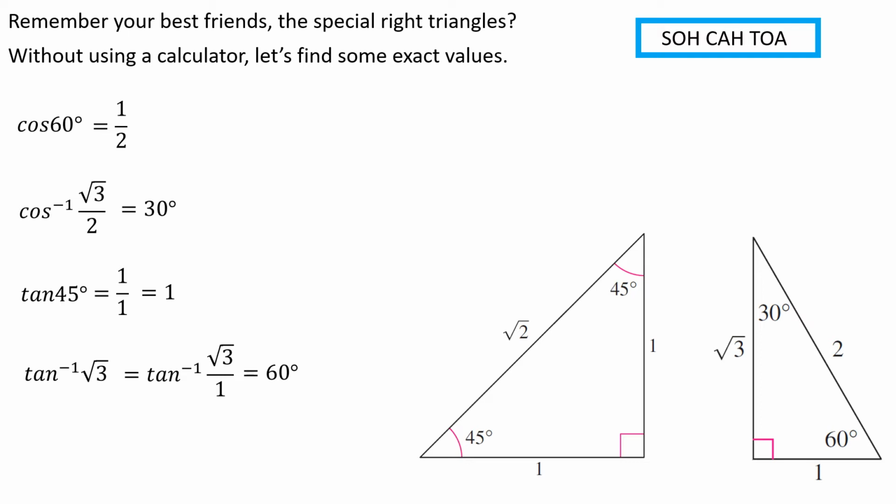Okay, so we did cosine, arc cosine, tangent, arc tangent. I guess we better do sine and arc sine. Sine of 45 degrees. Okay, again, I've got to do the 45, 45, 90 triangle. Pick one of the 45-degree angles. And sine, of course, is opposite over hypotenuse. So it looks like my answer is going to be 1 over square root of 2. Uh-oh. Square root in the denominator. We do not leave square roots in the denominator.